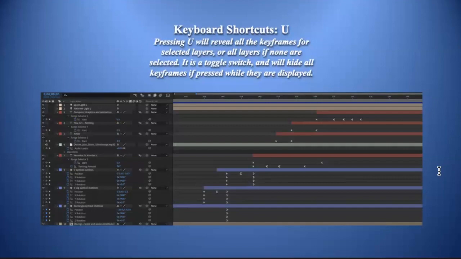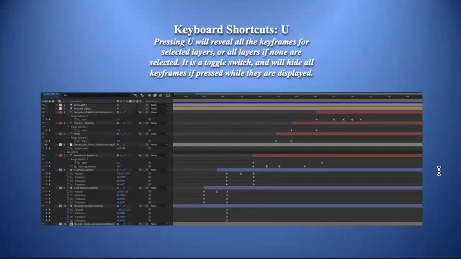So here's what it looks like when you press U. So I press U and it shows me any transform that has a keyframe that's been created. And that includes your regular transforms, or if you have made for your type some type of a type animator, it will show you the keyframes for the type animator that have been created.